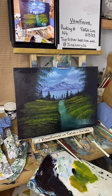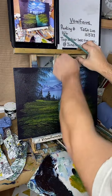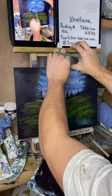Yeah, I quite like that. I do. I'm going to keep working on that. It was a last minute idea, and I like it, so it's staying. I just need to pull this painting out a little bit.